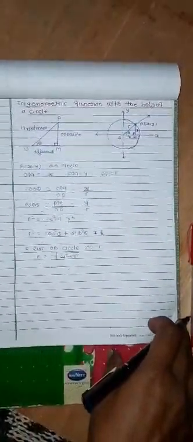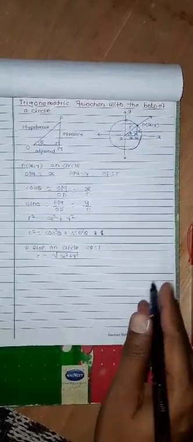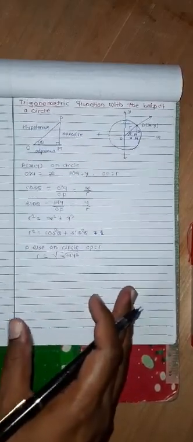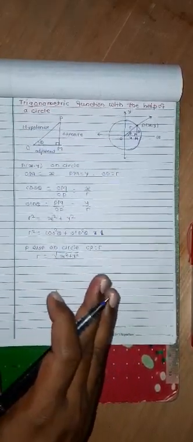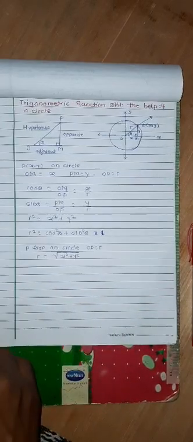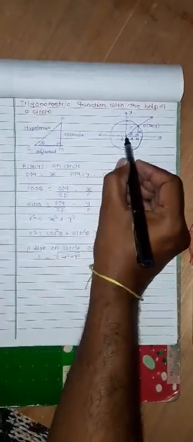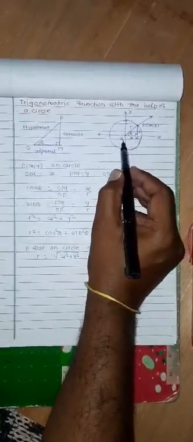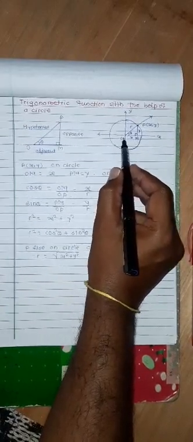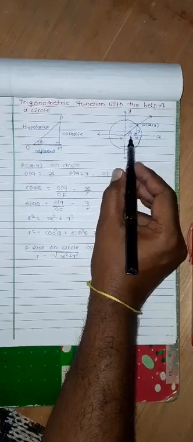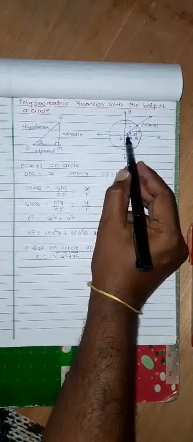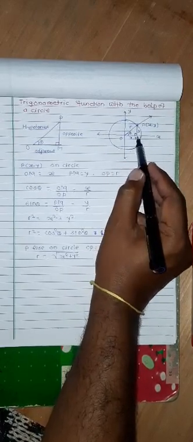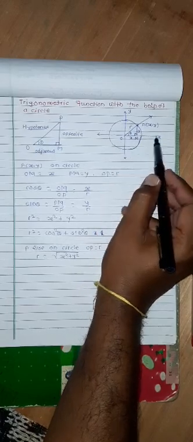This is the standard circle. What is meant by standard circle? We know that the standard circle has unit radius; the circle which has a radius of one unit is called the standard circle. Suppose O is the origin, this is the x-axis, this is the y-axis. Now there is a point M at a distance x from the origin O, and P is the point on the circle. Then draw the perpendicular PM on the OX axis.